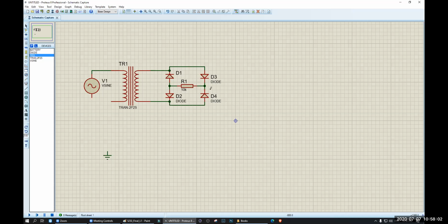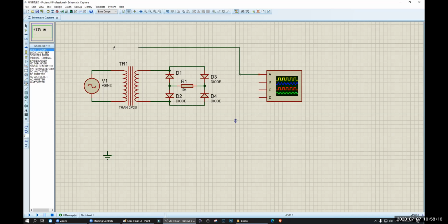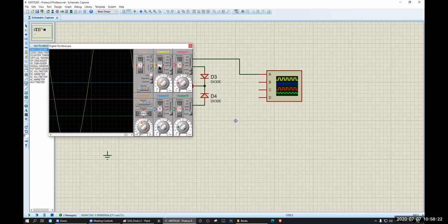This is the full wave rectification, right? Now I need to use a capacitor so that the output... Okay, let's actually try this. Let's see that output. This is my input, the actual input. This one, the big input, right? Very big input. This one.